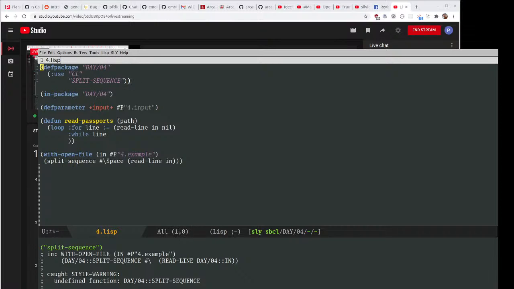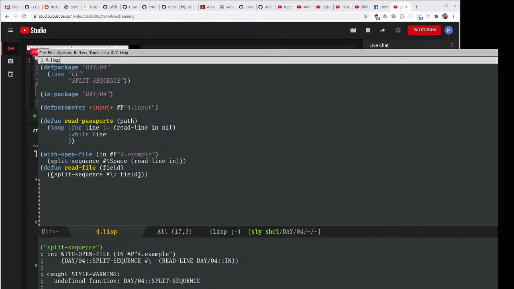So basically, each field. After we split each line into fields, we want to read each field, and we actually don't care about the contents, but we want to split the field into values.